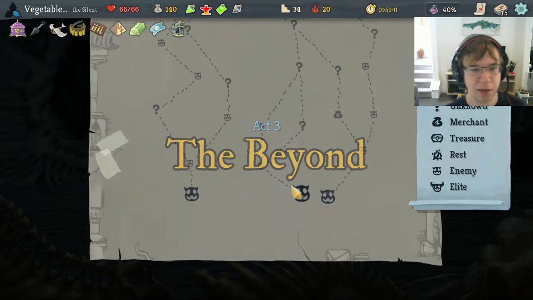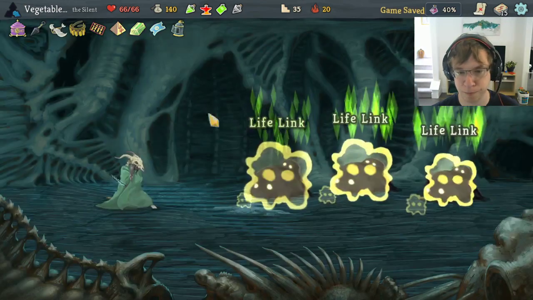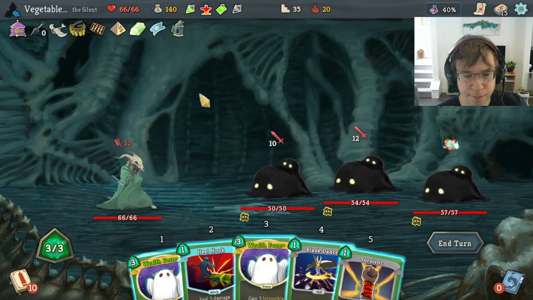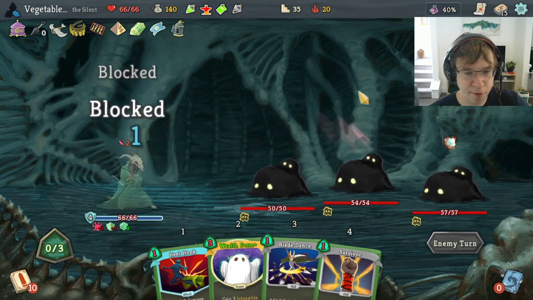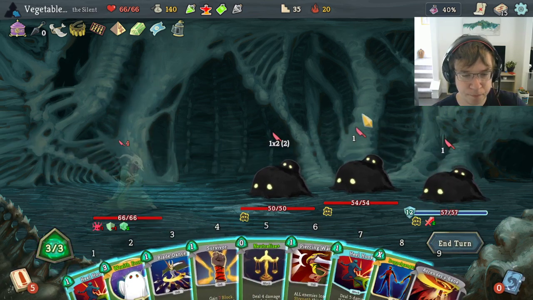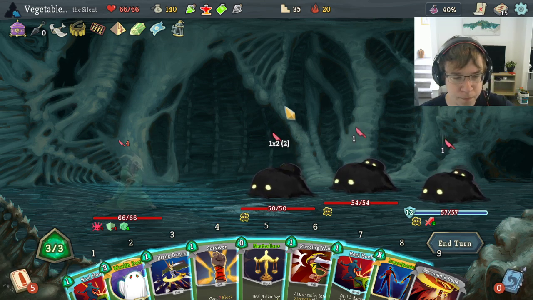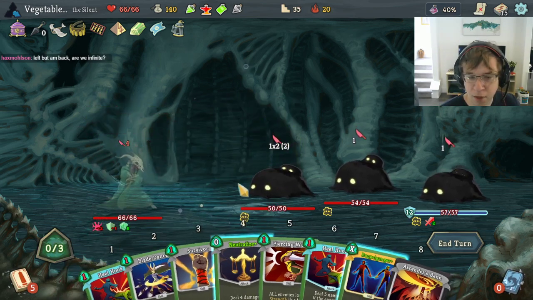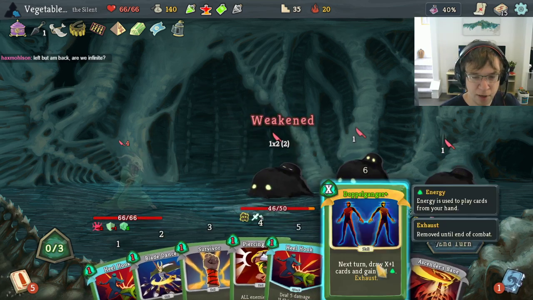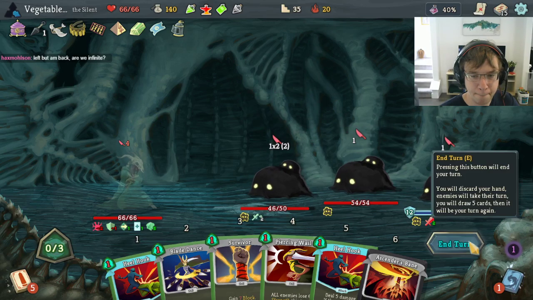Alright, don't do Dekka first, so might not have to fight Time Eater. We have to go left to get to this Mega Elite, so no thinking here. Start with Wraith Form. Let's play another Wraith Form here. Yeah, we are infinite. And I'll just play a Doppelganger for 0. It gives us an energy next turn. Doesn't draw a card, though.